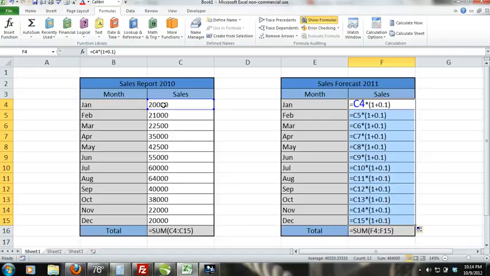Just as cell F4, which is January's forecasted sales, referred to January 2010's actual sales, cell C4, February's forecasted sales, which are in cell F5, refer to February 2010's actual sales, which are in cell C5. Excel recognizes patterns and refers to cells relative to their location. Play with this and you will see what I am trying to explain.